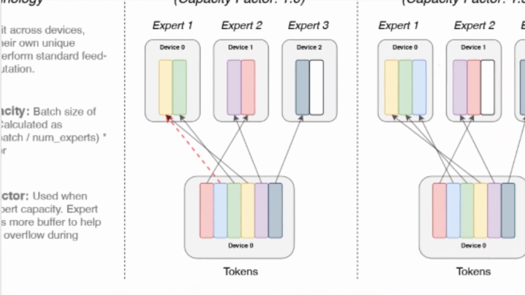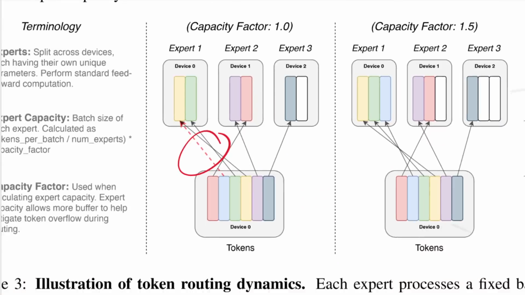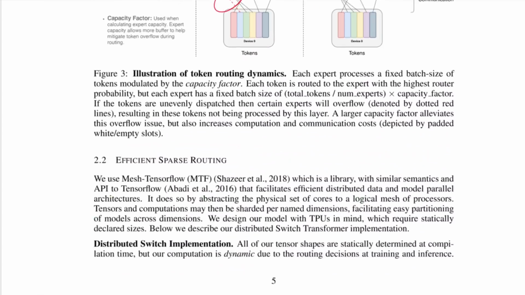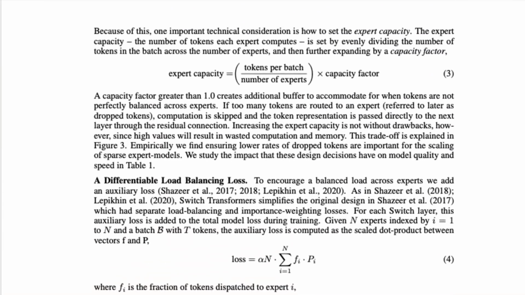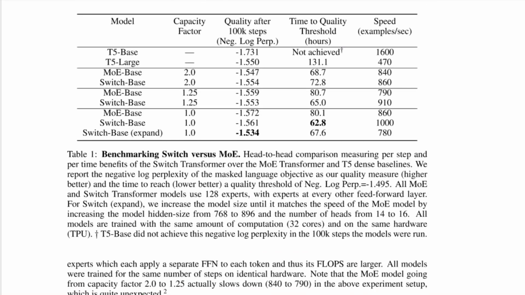So in this case, you have 3 experts and your sequences are of length 6. So you want to sort of route each token there, and there can be overflow. Every token is independently routed, so it can happen something like this, that a token, like 3 token, gets routed to 1 expert, but it only has space for 2 tokens. And they have some tricks, like this capacity factor right here, or they can reroute. These are very much engineering things, which are important, but they don't change the sort of final result.